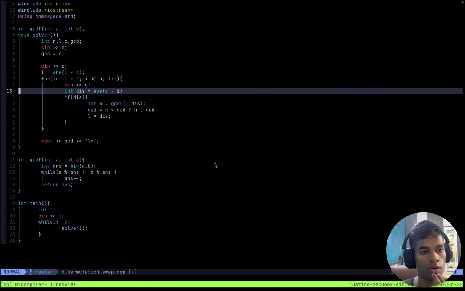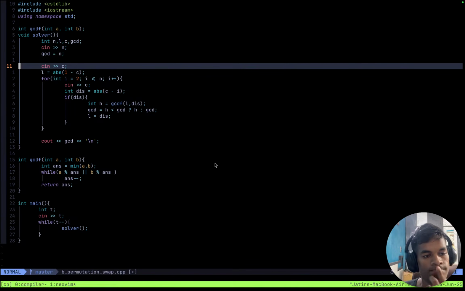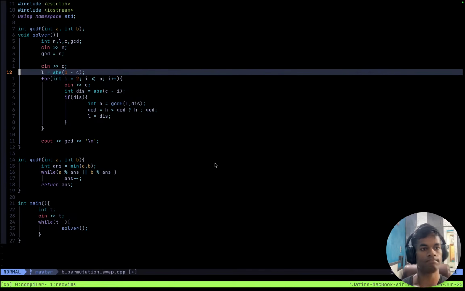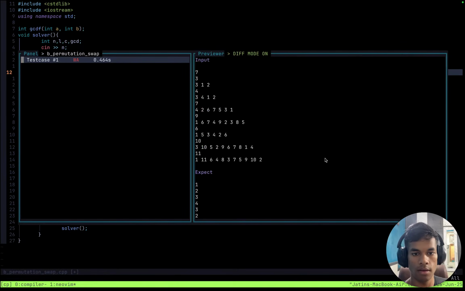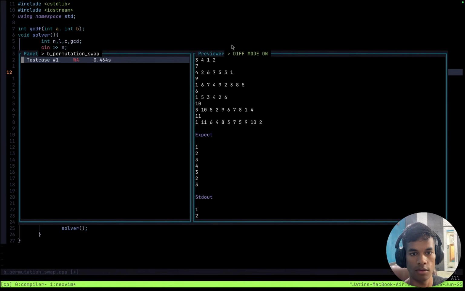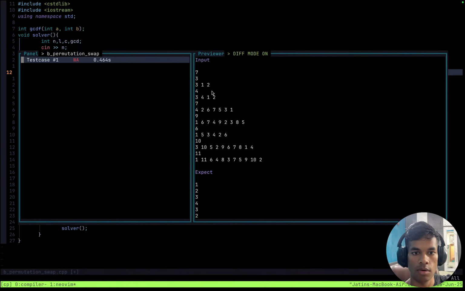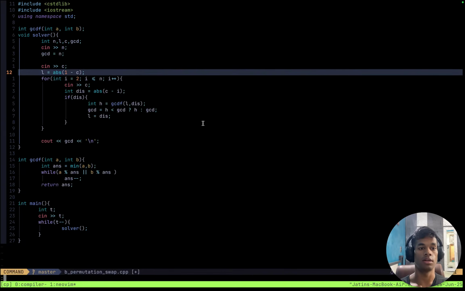Right, so in the fourth case, for this, L becomes equal to 0. Yes, I cannot have it initially equal to 0.